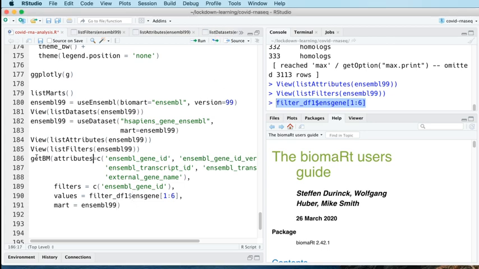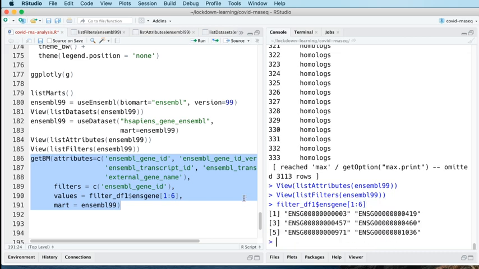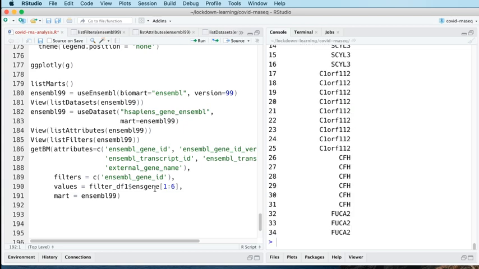So I'm not capturing this as a variable at this point. So this is going to retrieve me a data frame, and it's going to just print it out into my console. So let's make my console take up the full screen. So they're the 6 that we're looking up. So if we execute that command, there we go.